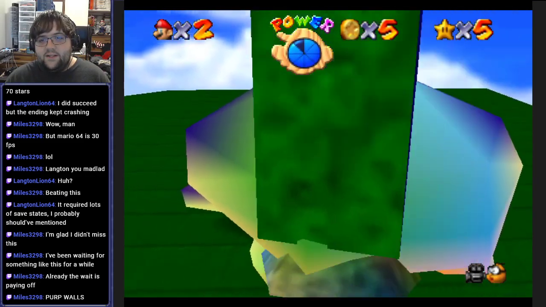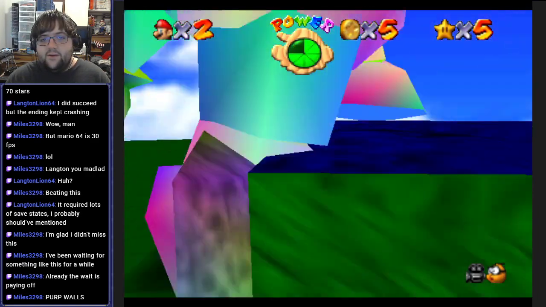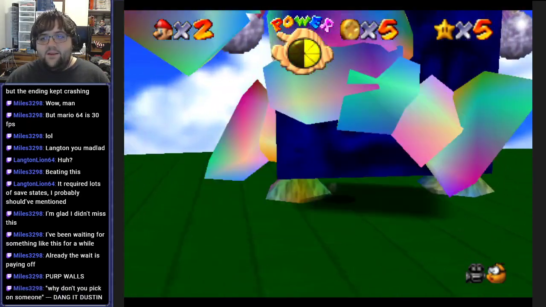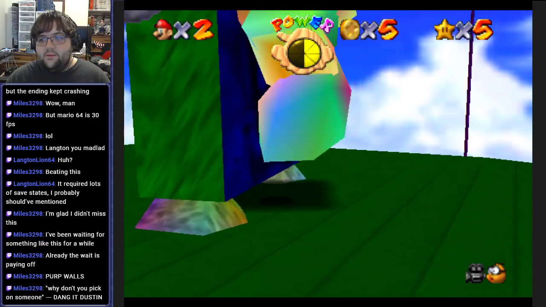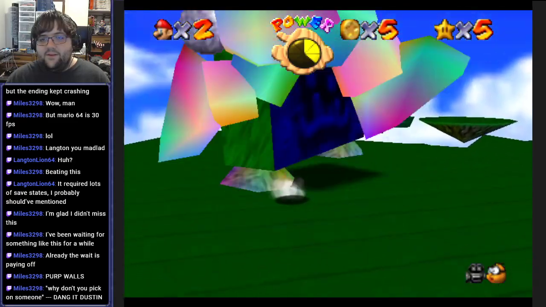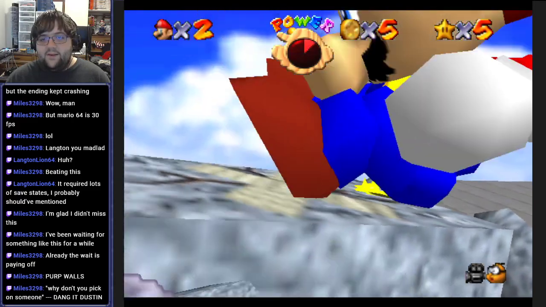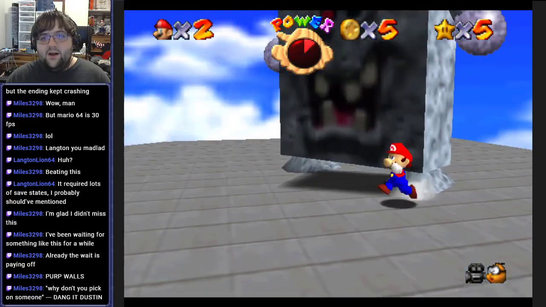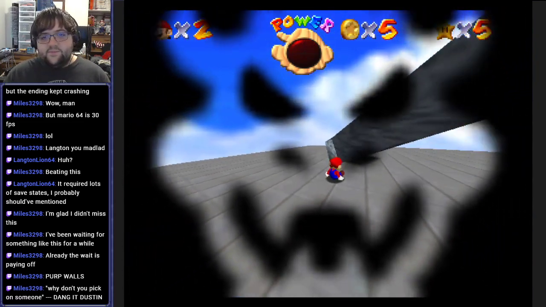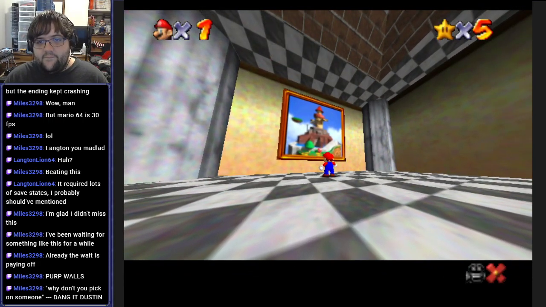Aha, now you can pick on someone your own size. Except actually being small was probably more beneficial to me here, especially because I can no longer tell where Mario's hitbox is. Also, I'm dying, apparently. Mamma mia!